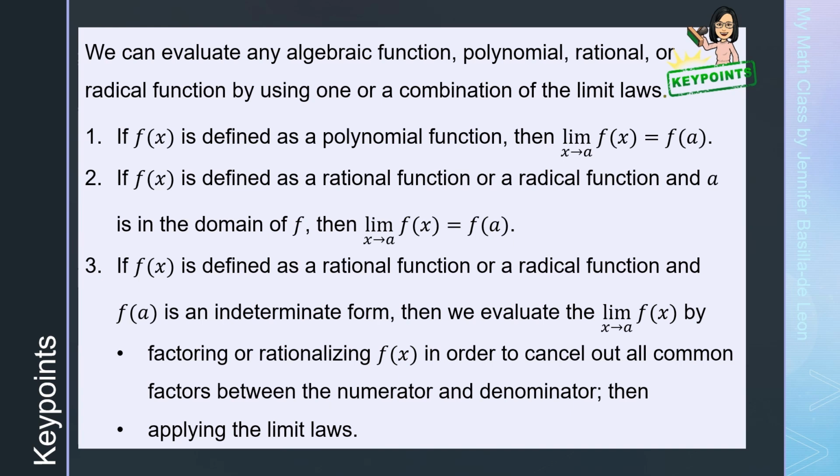Now we're done with the different limit laws. Remember that we can evaluate any algebraic function, polynomial function, rational or radical function by using one or a combination of the limit laws. If f of x is defined as a polynomial function, then the limit of f of x as x approaches a is f of a. If f of x is defined as a rational function or a radical function and a is in the domain of f, then the limit of f of x as x approaches a is equal to f of a.